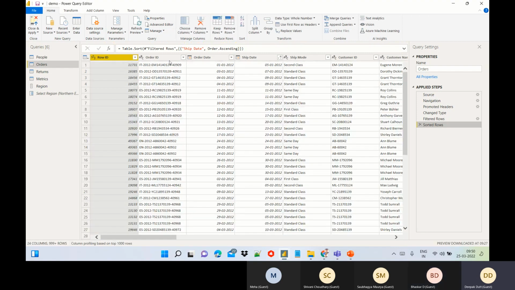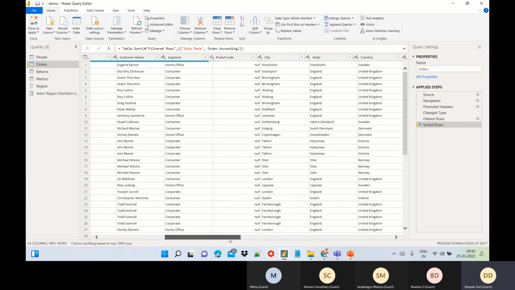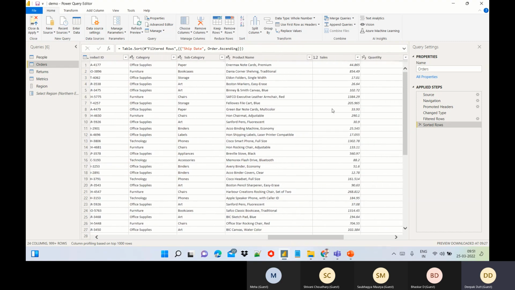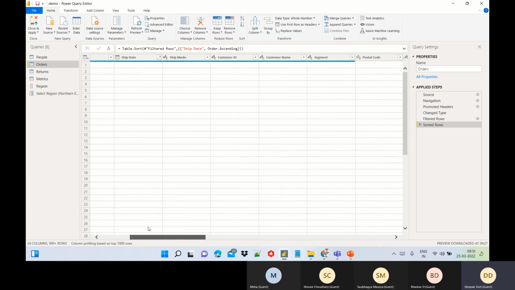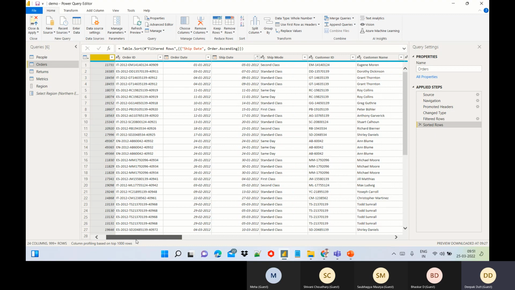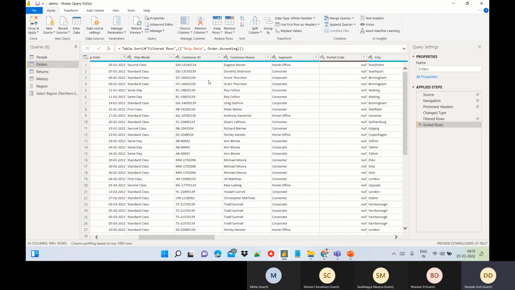Okay, what if this table is on row ID level, or you can say order ID level? Fine. What if I want to see the data on customer name, like what is my sales on customer level? This is on order ID. A row represents particular information about an order, on the basis of order ID. What if I don't want to see that information on order?